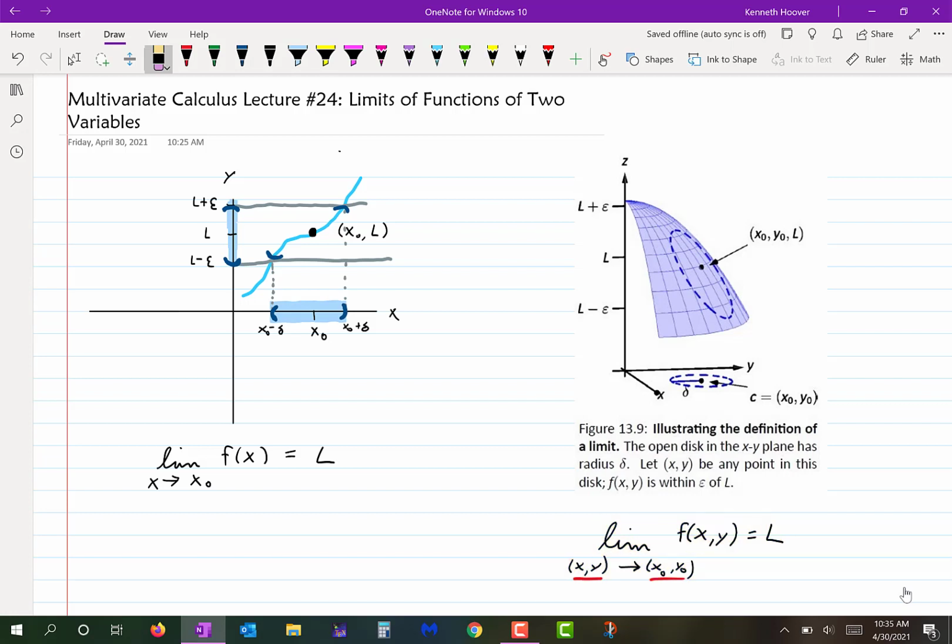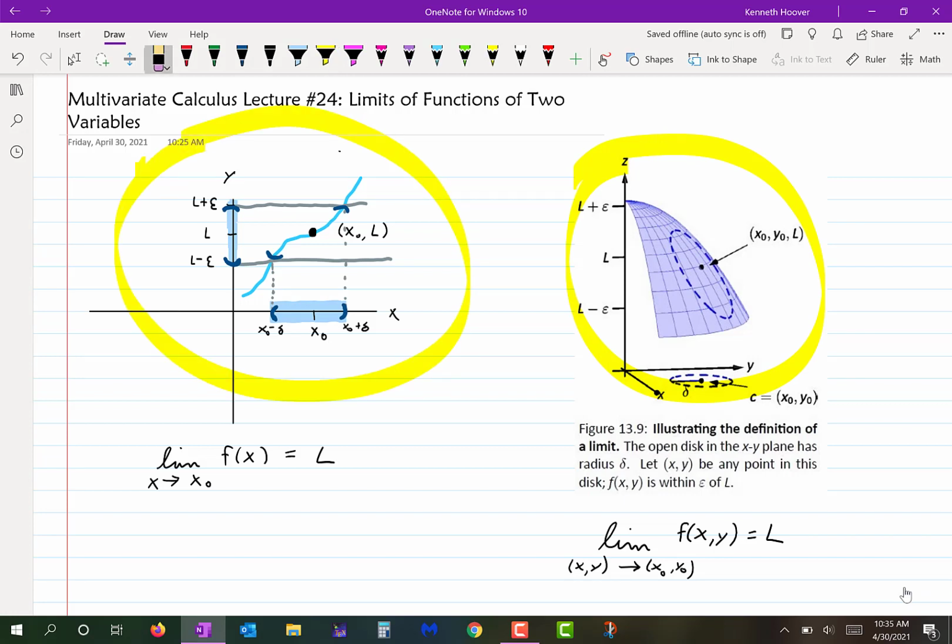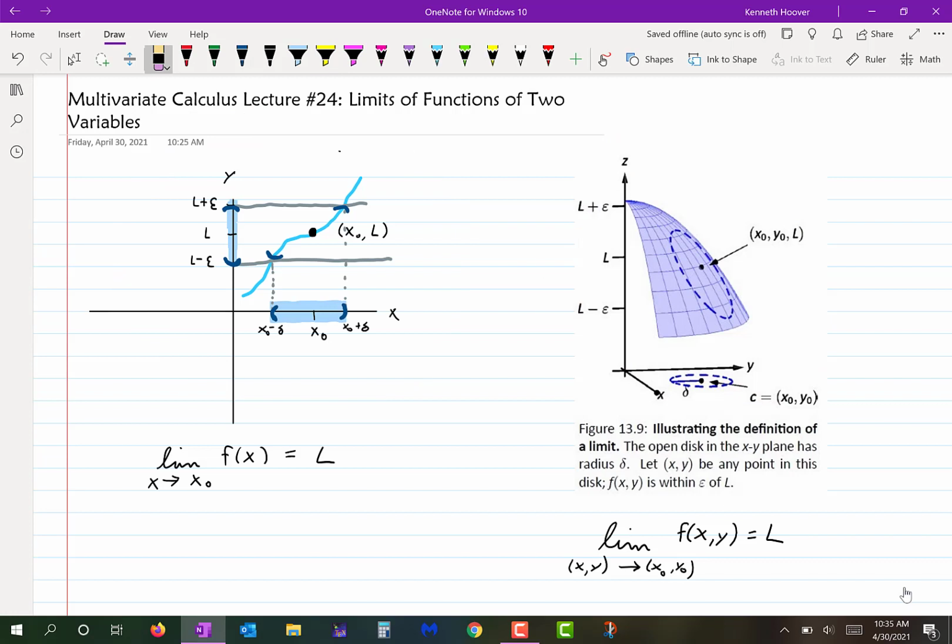So that's how it looks when you write it. Now let's look at what is happening visually. It's the same idea. What's over here is analogous to this. Okay? You have your domain down on the bottom. It's just that the domain here has two dimensions instead of one. So there's an x-axis and a y-axis. Your range is here, covered by the z-axis. Okay? Now, as xy approaches the point x naught y naught, so that means xy approaches that point.